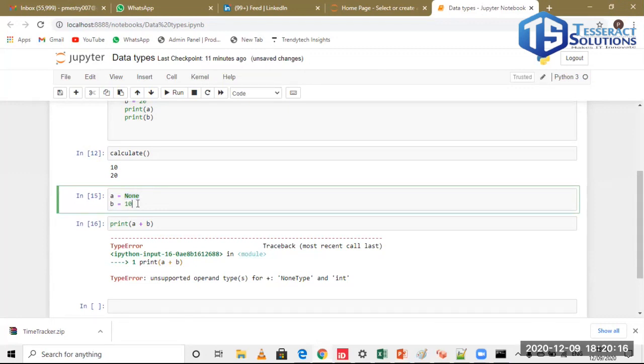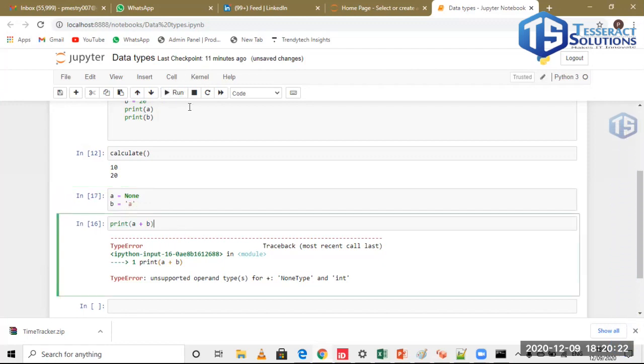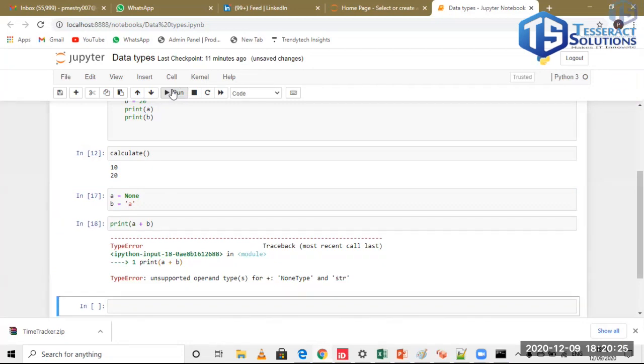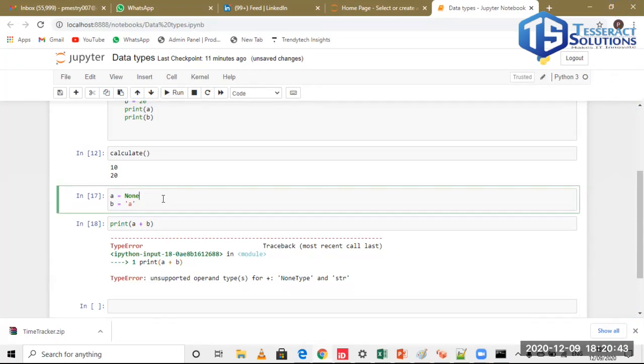Let's say if I have some string here, can I add this? So the thing here is if there is a None type, we cannot append this with the string or anything. I mean, we cannot add this to another type, right? So None means nothing is there.